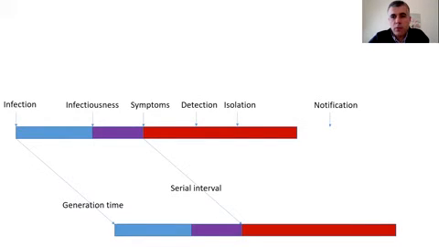There are some quantities that we talk about in epidemiological modelling called the serial interval and the generation time. If you think about the index case as that top line, and the person they infect as the bottom line, the generation time is the interval between one person being infected and the person they infected getting infected. And the serial interval is the time between that first person developing symptoms and the person they infected developing symptoms.